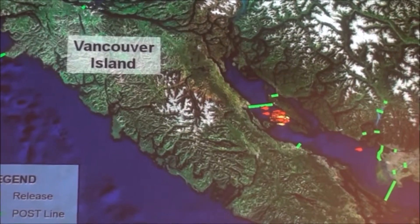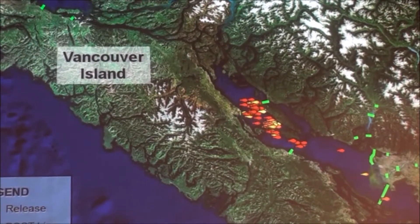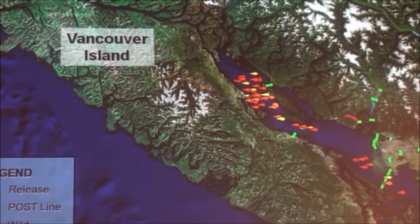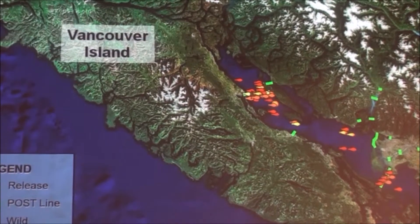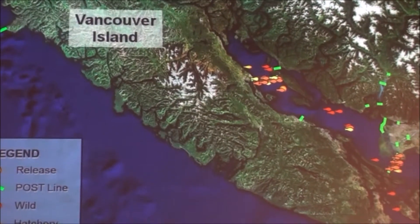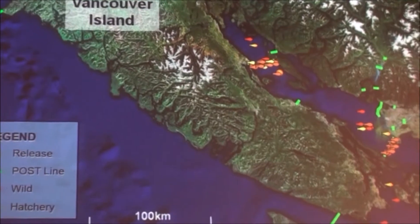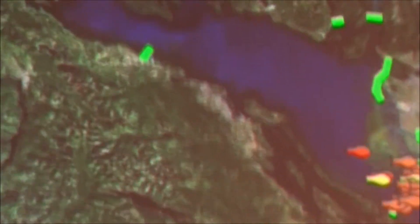Another example: the POST system created a gigantic laboratory in the sea. A PhD student — now a postdoc in Norway — tagged both wild stock salmon and hatchery-reared salmon. The wild stock salmon actually know where they're going and head out to sea rather rapidly, while the hatchery-reared salmon just mill around inside the Salish Sea. In the end, almost 10 times as many wild fish got out to sea to complete their life cycle compared to hatchery-reared fish. This means we can use this giant experimental system to improve the genetics and characteristics of hatchery fish — because they spend over a hundred million dollars a year on hatchery-reared fish in British Columbia, and most of them never go anywhere.